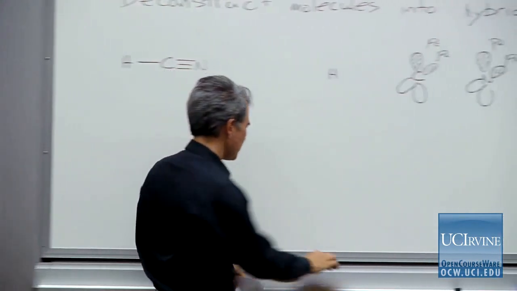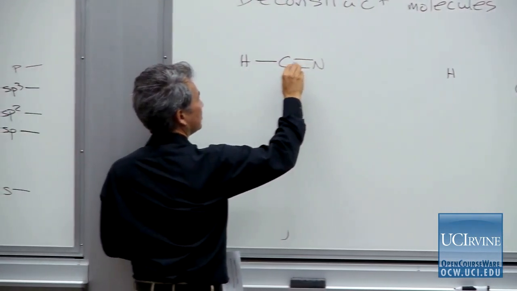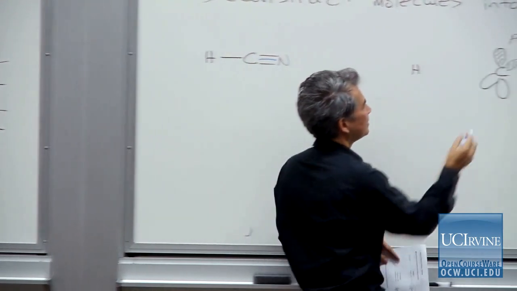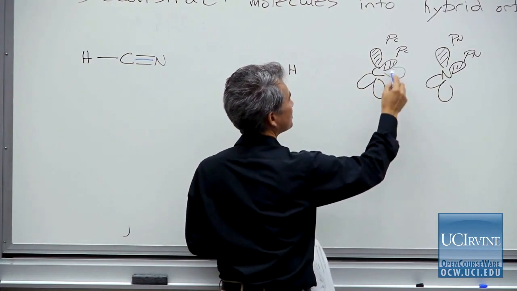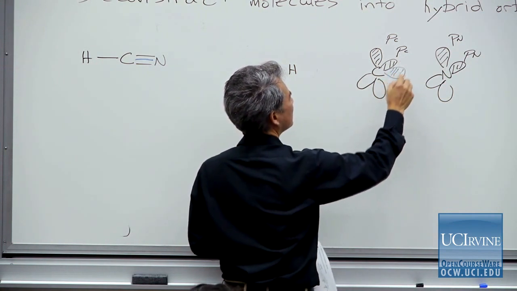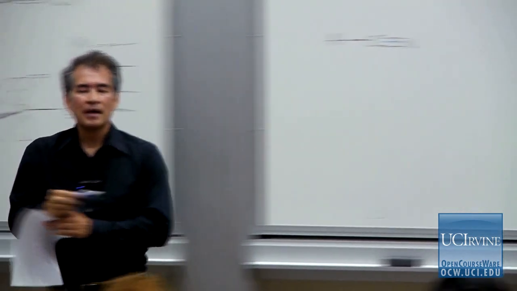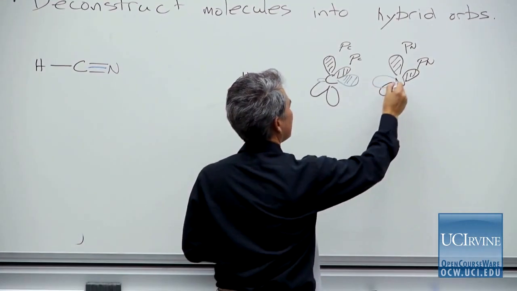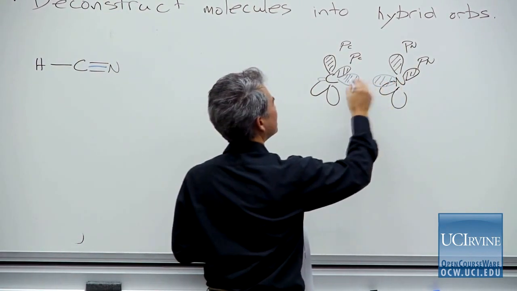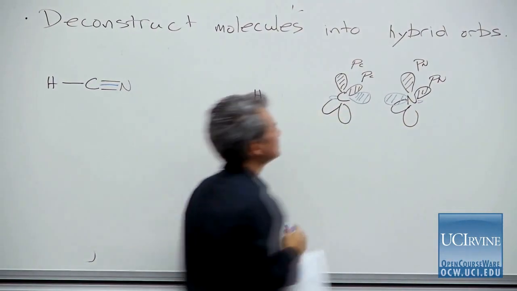Okay, last we're going to draw on the hybrid atomic orbitals. And I'll change this line here to blue just so I can more easily see it. And I'll remember that there's an sp2 orbital sticking out this side. And I'll hybridize it in this way. And there's a tiny lobe on the back end. And then for the nitrogen atom, there's another sp2 orbital that's sticking out. And these two are combining together to make that carbon-nitrogen sigma bond. And there's a little orbital on the back end sticking out.